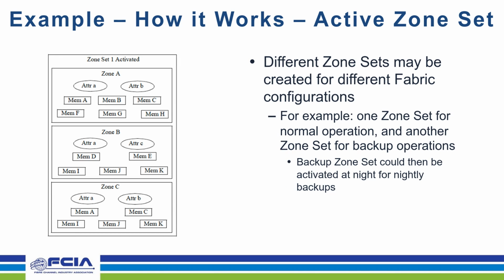The zone set is actually a very important tool because it allows you to switch the configuration of a fabric pretty much on the fly. You can activate different zone sets for different configurations. For example, you could have one zone set for the normal daily operation, and you could have another zone set for your nighttime backups, which allows the backup server to access all the storage devices.